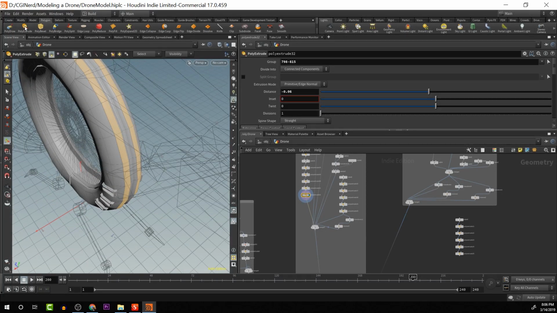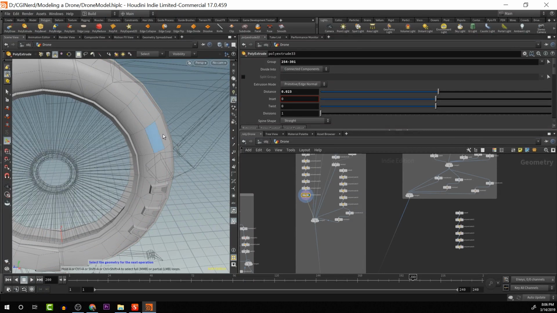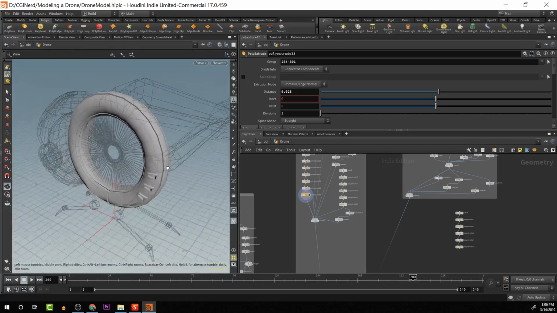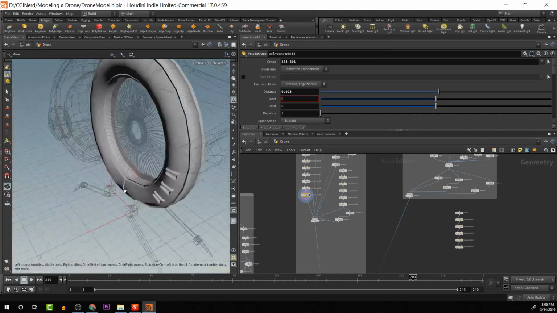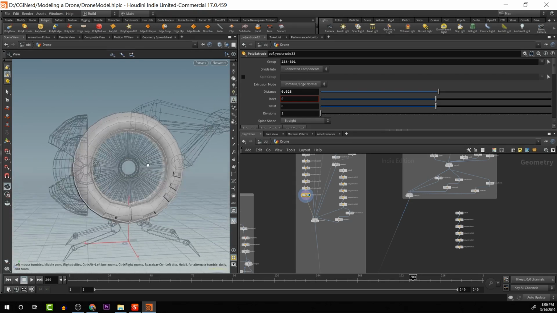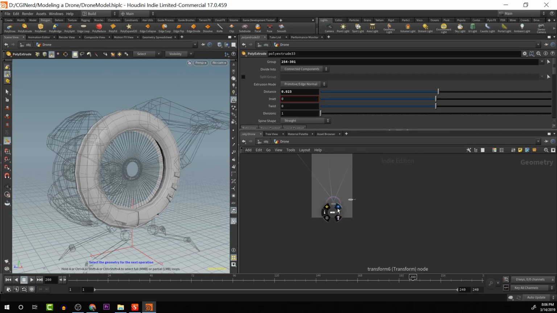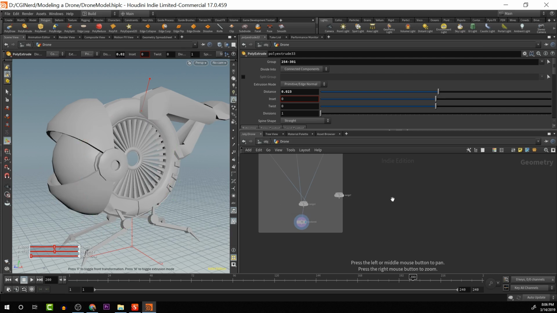So with these, I'm going to do an extrude and put a bit up there. Okay, so let's see, display, and I can turn off the template flag there.